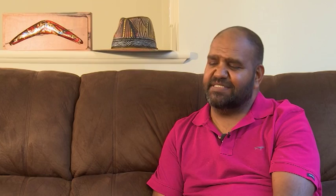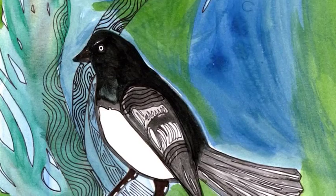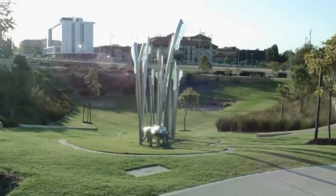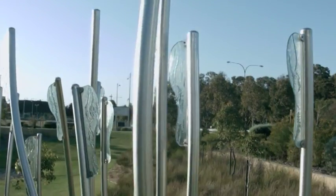My name is Peter Farmer. I'm down south, born in Noongar in 1971. I paint pictures — paintings from stories that I've been told when I was a young boy. Put it on paper as a drawing, put it on a canvas as a painting, or put it in sculpture form. It's out there and people are going to know the story of our culture.